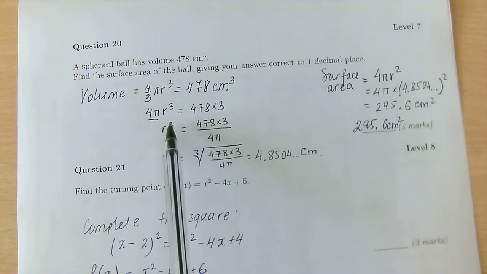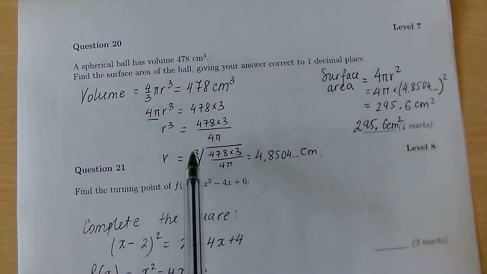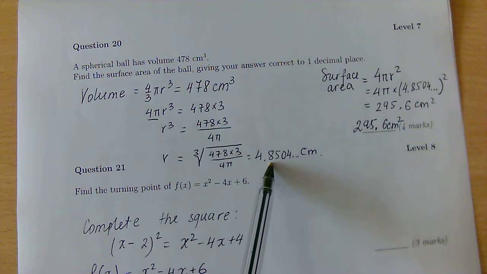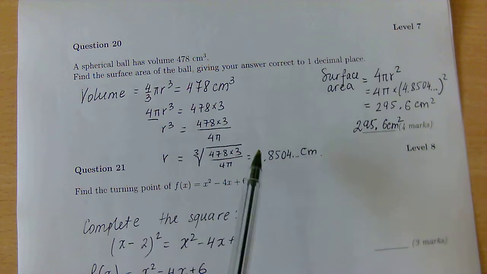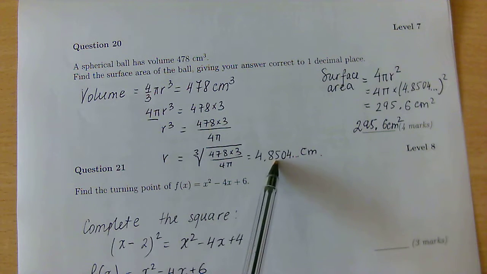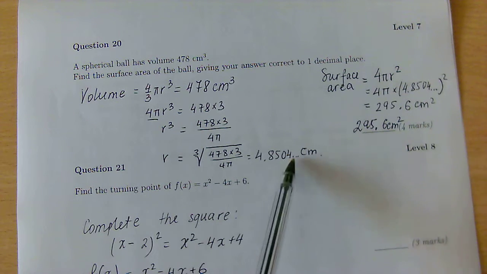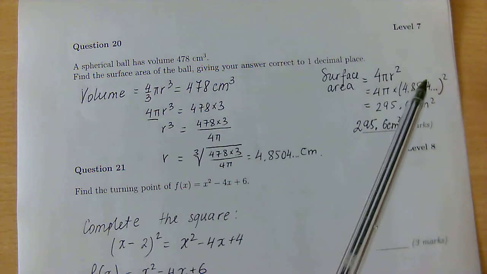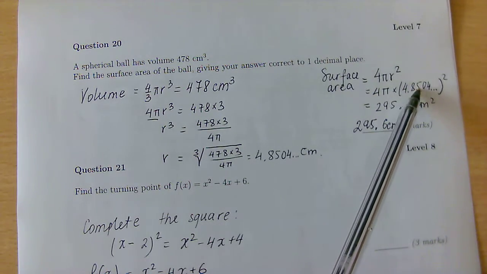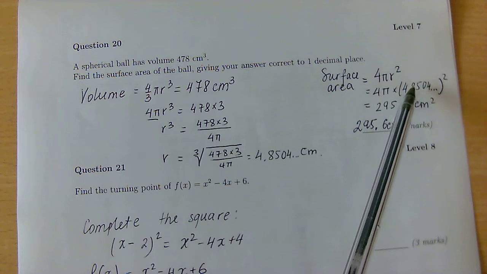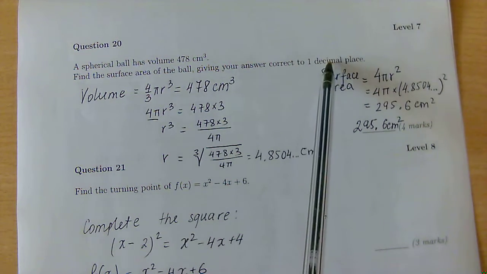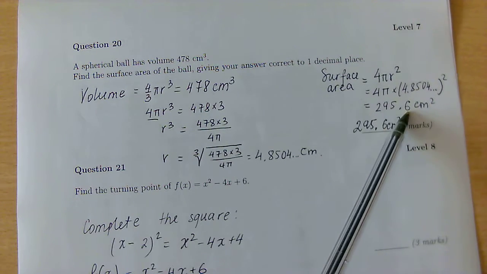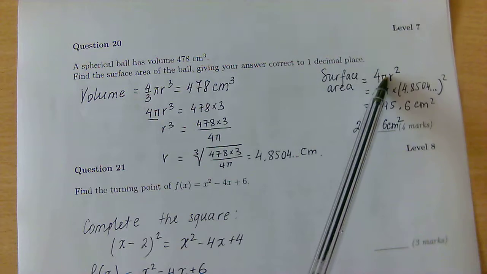So to find r, we need now to take the cubic root of this expression. So the cubic root of this expression is equal to 4.8504. As you see, I'm not bothering to round here, and actually I don't need to. I would like to keep more than 1 decimal place, because it will be used in the formula later on, and the second digit will have an impact on the first decimal place digit that I need. So I would like to keep the numbers as far as I can, so I can round only at the end.